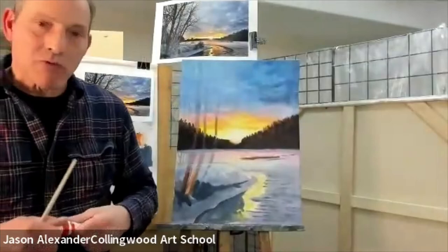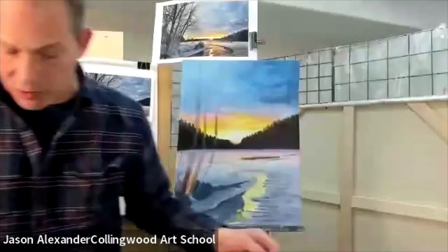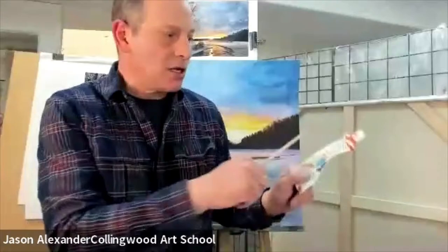A warm red will make peach, a cold red will make pink, and that's how you can tell the difference between a cold red and a warm red, if you can't see it. After a while, you will start to see it. It makes it easier to match colors with our tubes and the brands, and you notice they're all the same names, unless it's designer colors. It just makes it easier to match real life photographs or reference.